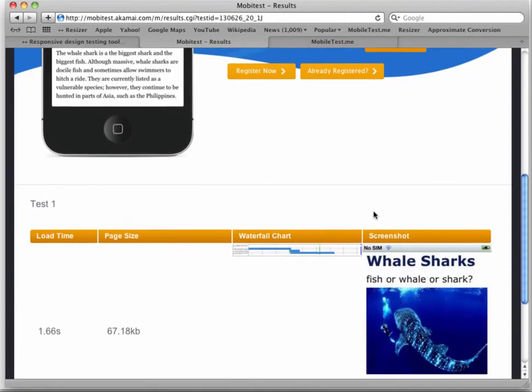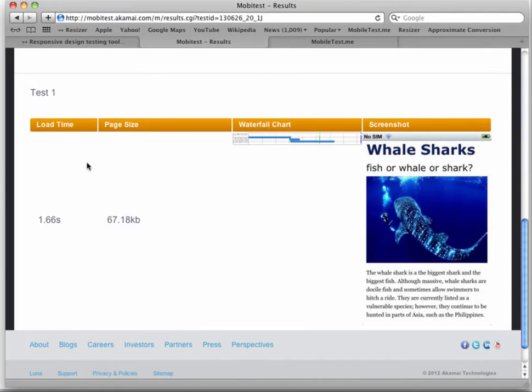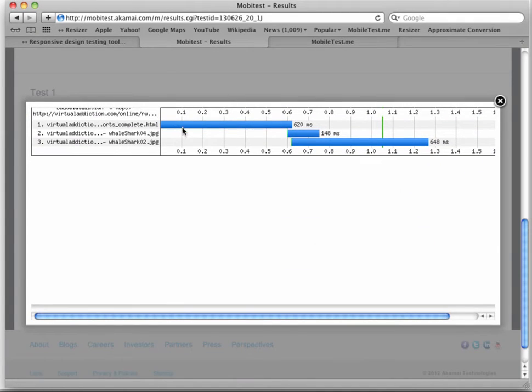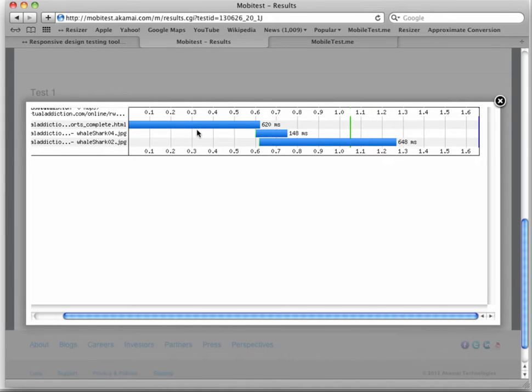This will include all the resources on the page, so that's kind of great that you can get that information. And then if you scroll down below, it's going to kind of break out your test with some other information, and if you click on these, it'll actually give you detailed information. So this is really nice because it actually gives you a chart that is going to display the various elements from the page. So here's the HTML page, how long that takes to load.